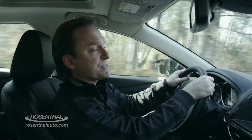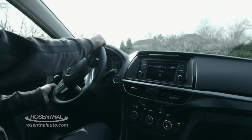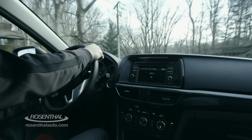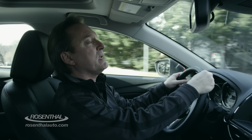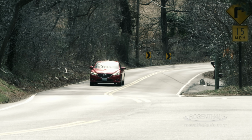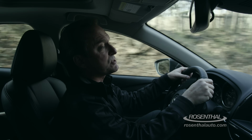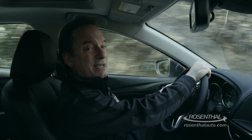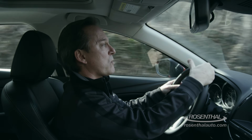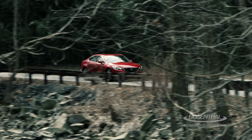The real story behind the Mazda 6 this year is the Skyactiv technology, where the designers and engineers have worked together to create a lighter vehicle all the way around. You're looking at about a 220-pound reduction over the previous Mazda. And they've accomplished that by creating a lighter chassis system and a lighter body, yet it's 30% stiffer structurally. You also have a smaller, more compact transmission, 6-speed manual or 6-speed automatic, and you have a lighter engine with less internal friction. So it's going to be able to utilize more power, better performance, while achieving better fuel efficiency and lower CO2 emissions.